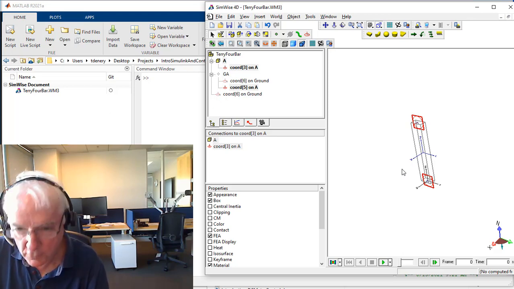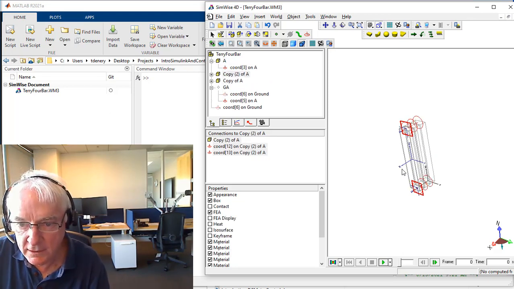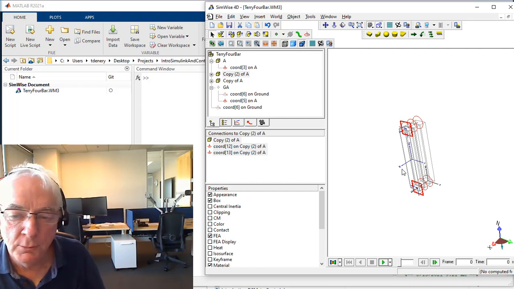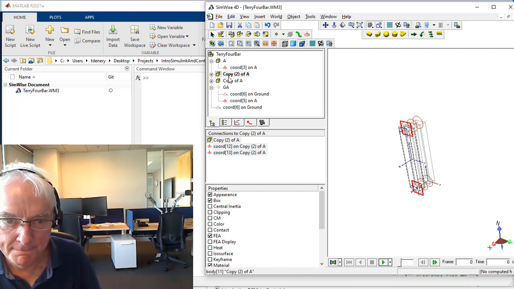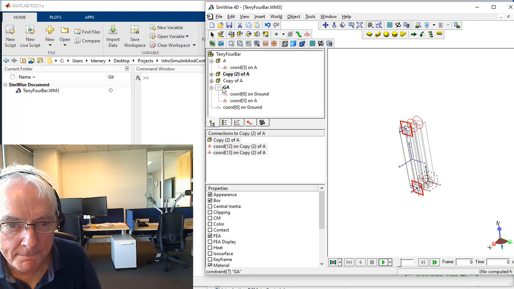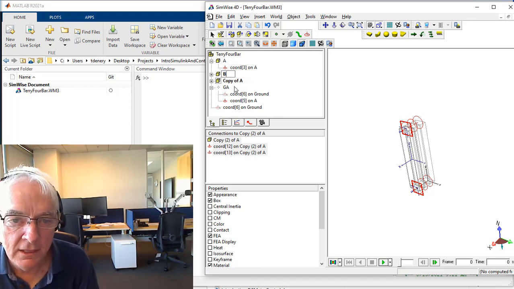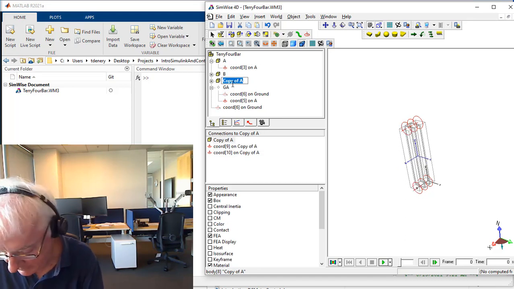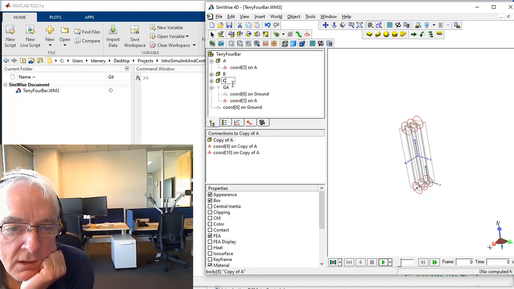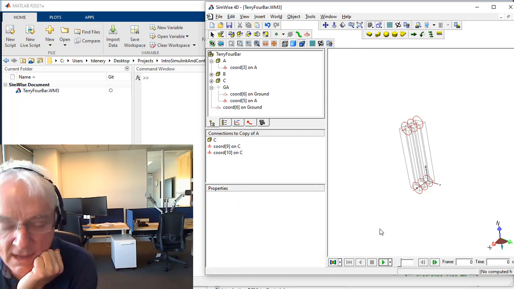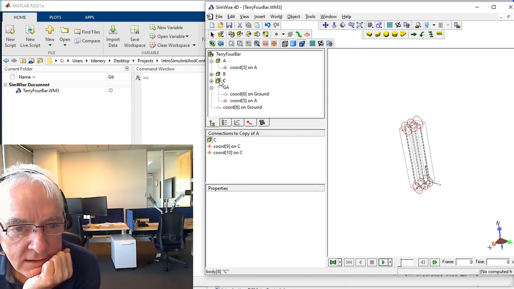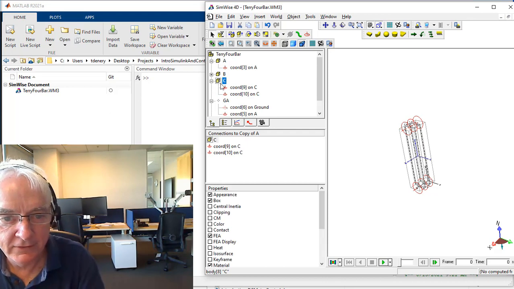And so now I'll go Control C and I'll hit V, and I'll have 2 more copies of that. All right. Well, the second copy, or the second position one, I'm going to just rename it B. And then this third one, I'm going to rename it C. Okay. And now I'm going to hide all the C stuff too.